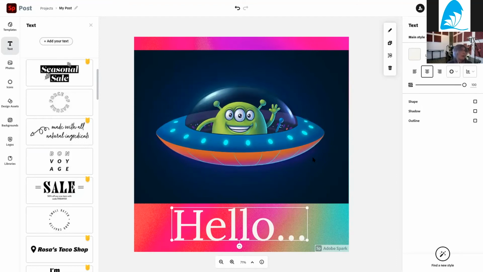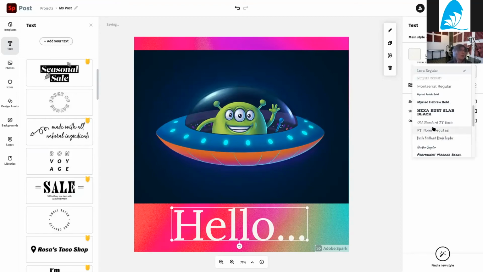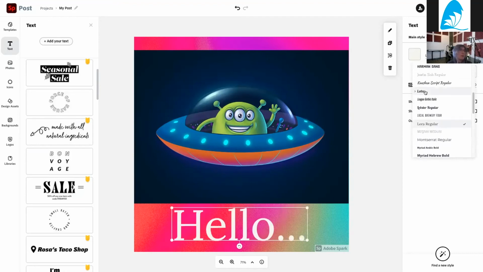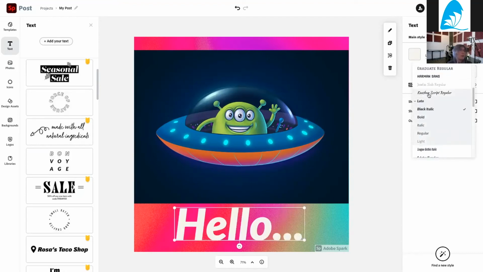If I come up here now, I can try out different fonts. So just see what we think of different fonts, kind of like that one, maybe just bold instead of, yeah, I like that.